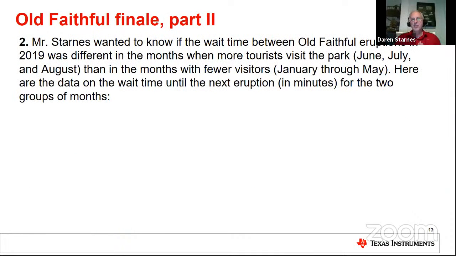All right, so let's move on to the other thing my wife and I really wanted to know, which is if somehow the wait times between Old Faithful eruptions were different in the busier months in the park. So June, July, and August, when more people are on vacation, than in the months with fewer visitors. So that would have been January through May in our time period. So I was able to take the random sample that you saw earlier and split it out based on which month it came from.